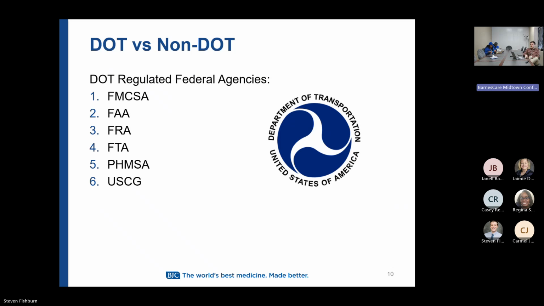So I think the selection of DOT versus non-DOT is one of the most common errors on a drug screen collection. You got to make sure, just double, triple check that the entity wants a DOT test or does not want a DOT test. And even some companies might say, oh, I don't want a DOT test, and they historically have done all DOT tests. You just want to, again, double check with that company. Are you sure you don't want a DOT test? Because a non-DOT test won't count in your DOT program.